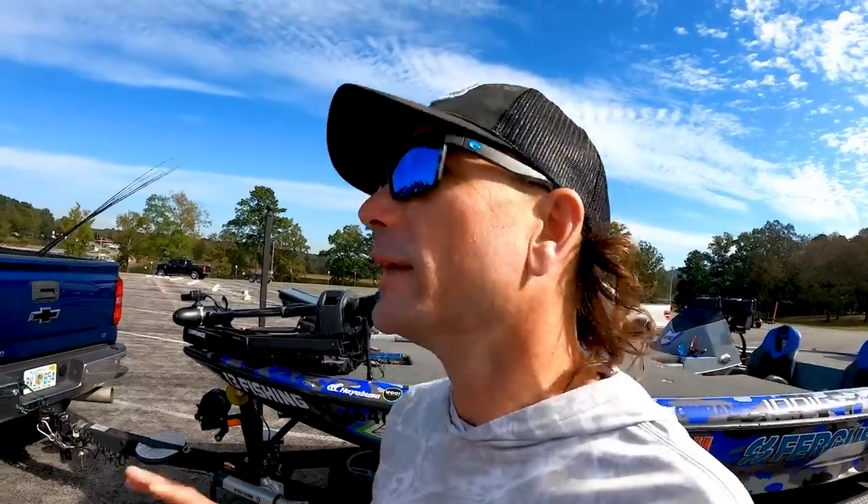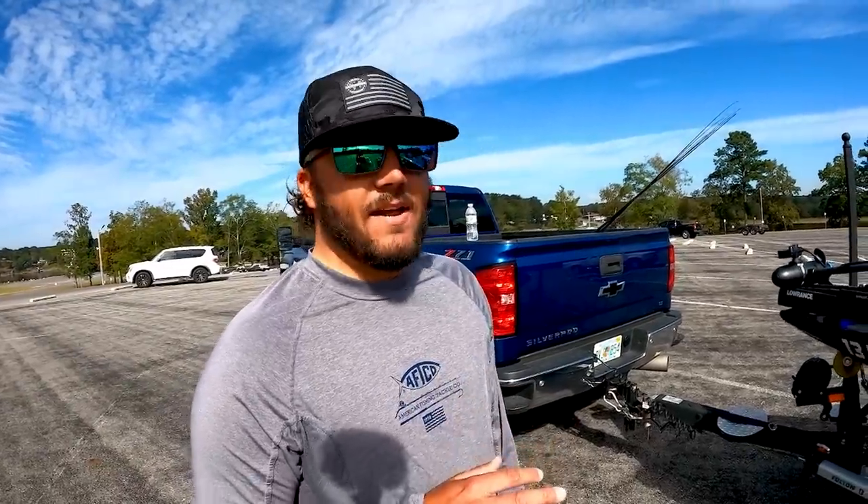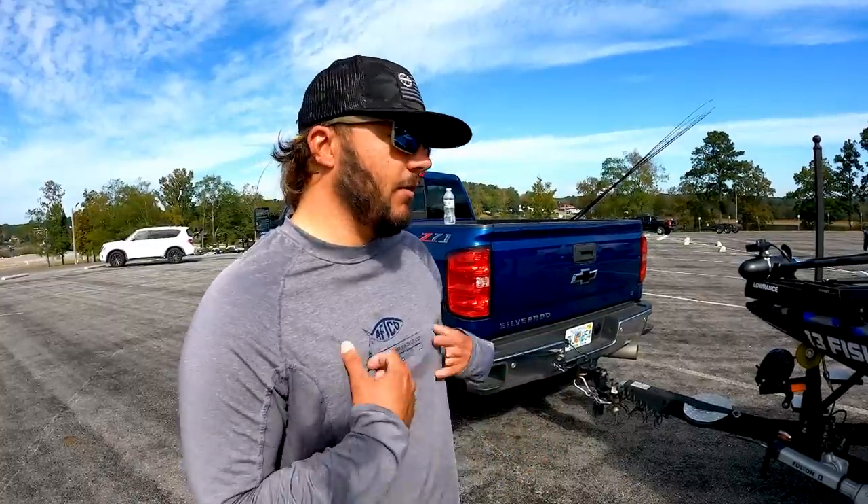I'm not going to sit here and try to explain something I don't know about, but the gist of it is it rides pretty clean and smooth. I've ridden in a Phoenix and that's been the cleanest-riding boat I've been in — how does this compare? I haven't ridden in a ton of Phoenixes, but people who own Phoenixes and have hopped in my boat say this boat handles as one of the best-handling boats they've ever been in. That says a lot about how this boat actually rides.